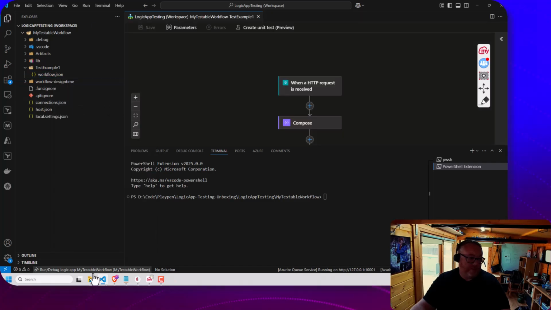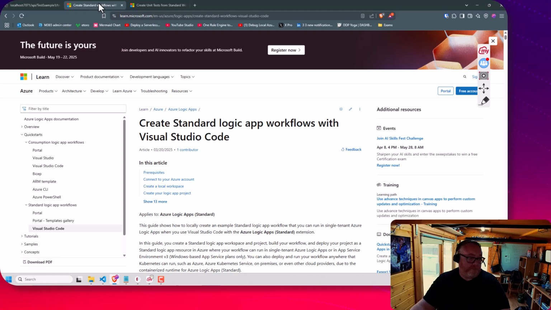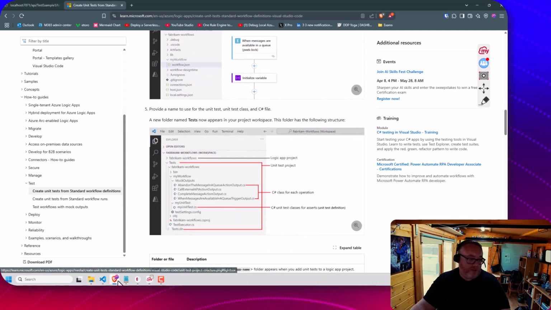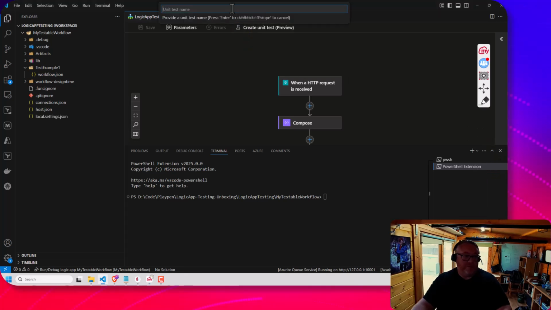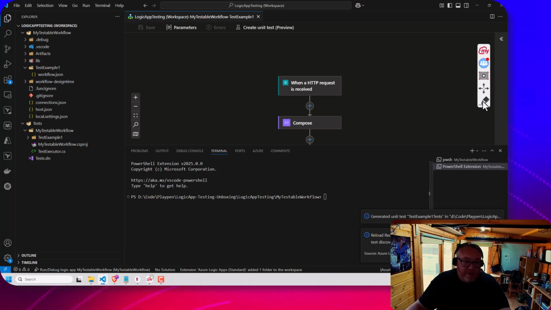I'm just going to shut a couple of these windows down so there's no confusion here. So the article basically said to us, click this button at the top here. So that's going to be this button up here. We'll give it a name, I guess that would be a good name for it maybe.